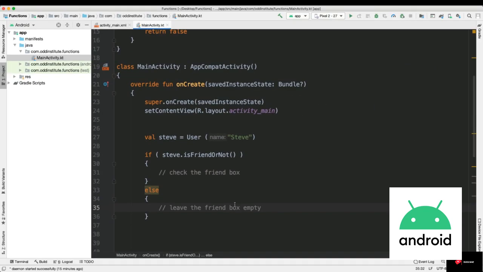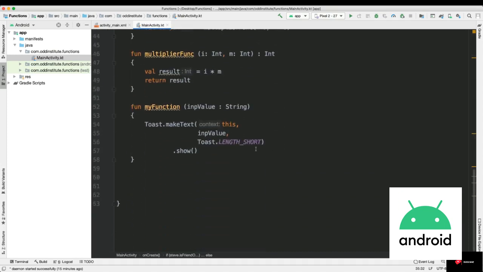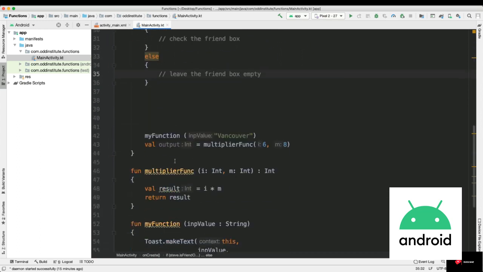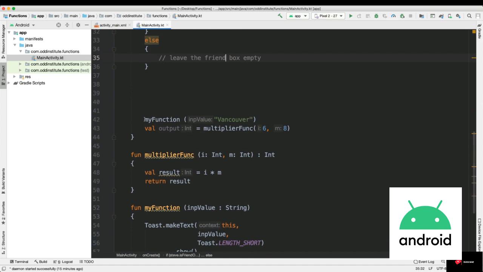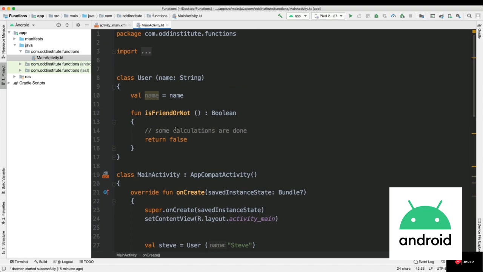So now I'm sure you can guess what's going to happen here. If I go in here in my onCreate and I say multiplier function, it's going to say, well, give me two numbers. I'm going to say 6 and 8. So it's going to take 6, it's going to get 8, it's going to multiply 6 by 8, and it's going to become 48. And then it's going to say toast, show me 48 basically. And this is a function with multiple arguments. In this case it basically multiplies them together. There could be many other things that you might need to do.